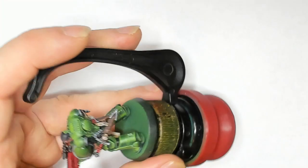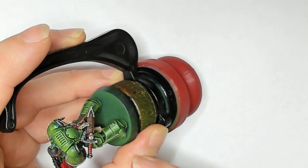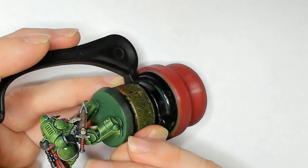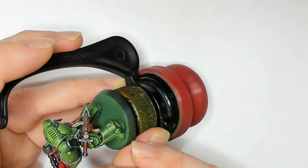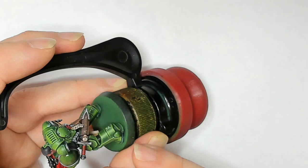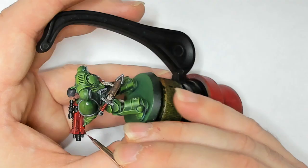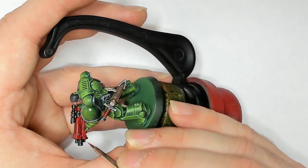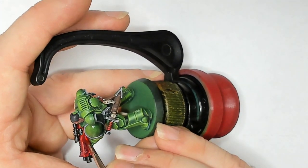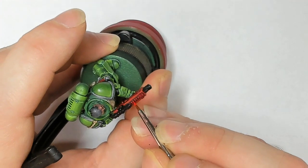Alright. Like I said, along the whole top edge here you want a nice edge highlight. Along this edge here, up into here. And here. You can hit this little guy if you want. There we go. And then on the top of the gun, you're still going to need to hit these little guys.